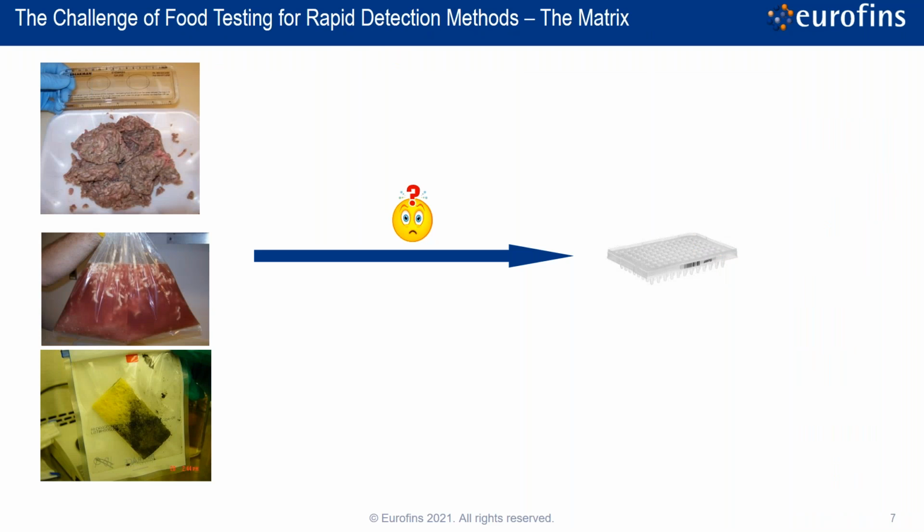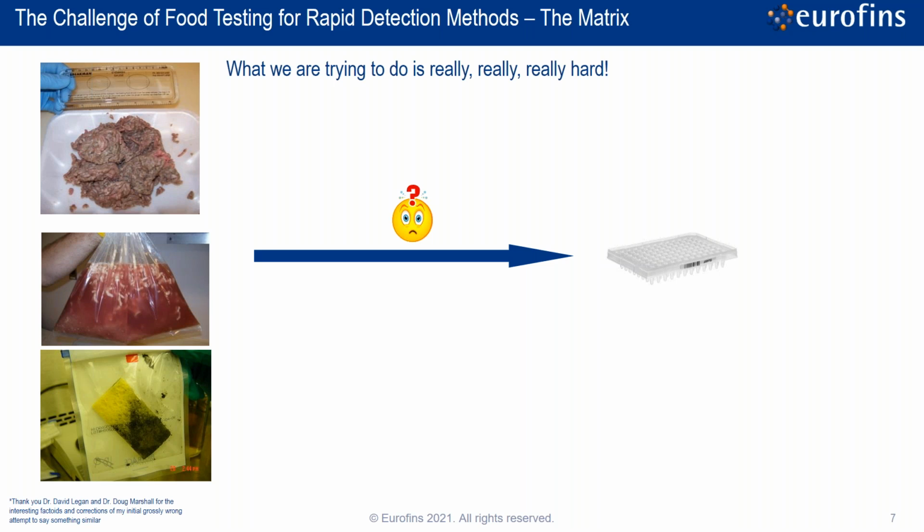So this is a slide with all those technologies that have been brought to bear over the past 25 years. First of all, why is it so complex? And second of all, why are we still pretty much where we were 25 years ago? If you look at turnaround times and that sort of thing, we haven't really made as much progress as you think perhaps we might have. And one of the reasons is that what we're trying to do is really, very, very difficult. This is a slide that I've shown many, many times over the past 20 years or so, because I really like it because it highlights the problem, I think, in a nutshell.